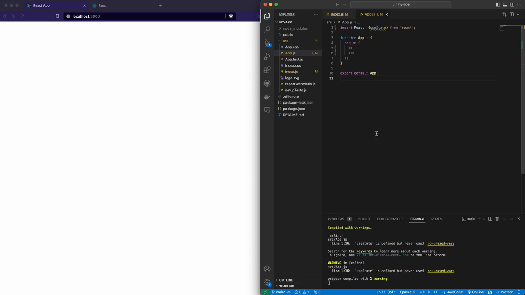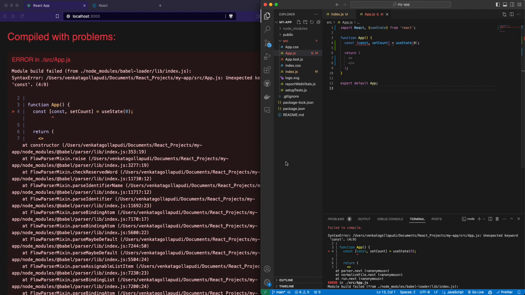Okay. So instead of the function, we can create a state. To create a state, we'll use const [count, setCount] equals useState(0). Wow, we got errors here.